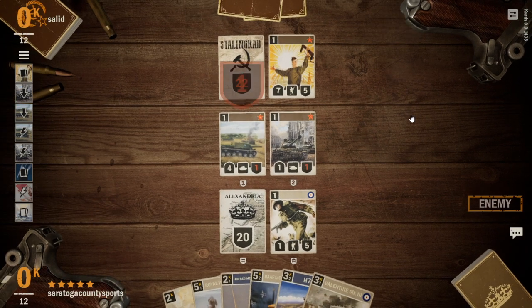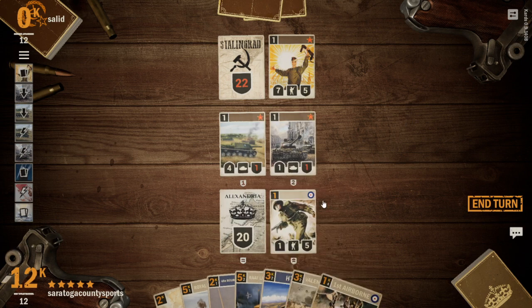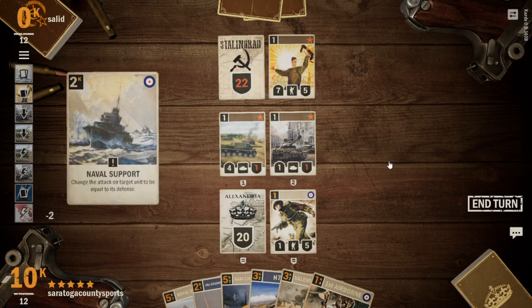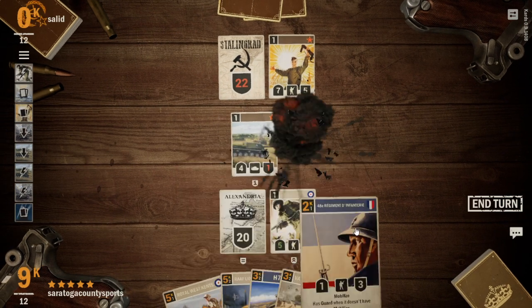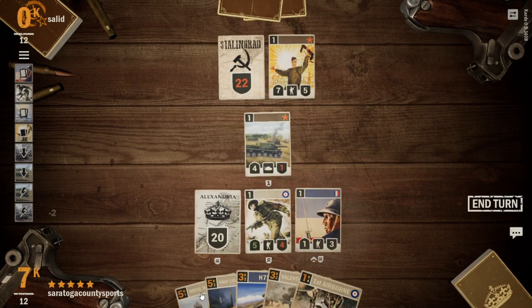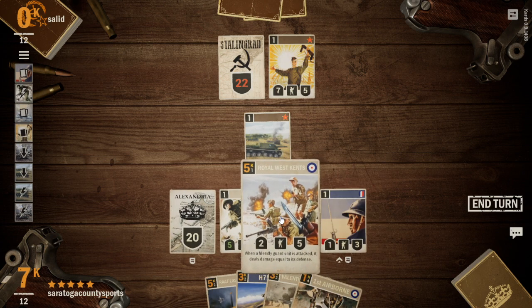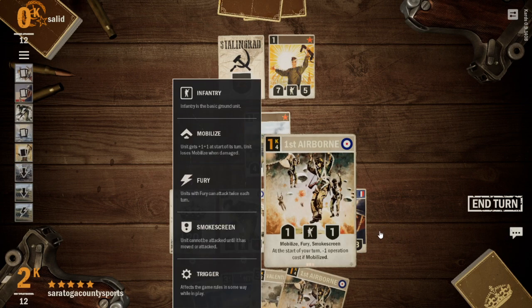Sure, those guys are big. Okay, so let's go with naval support on our 5th Brigade. Take out Joe. Go with a 48E, the Royal West Kent, they can sit there, and a 1st Airborne.